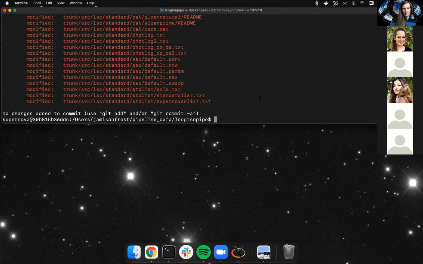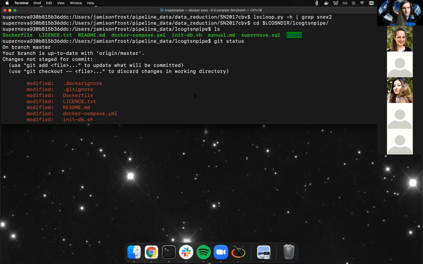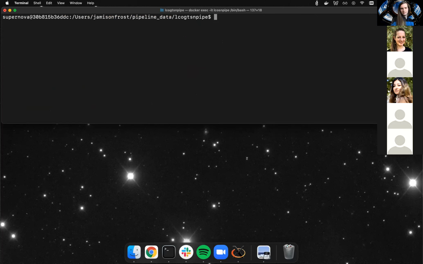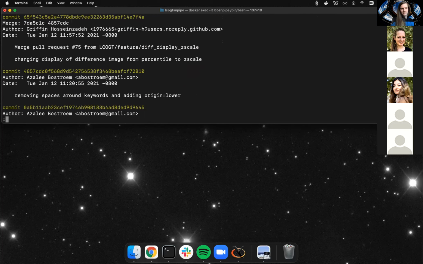Maybe git log -4 or something like that. That'll just give you the last 4 commits, and I want to see if this next commit is in there. Is this where I installed stuff? I think you just need to update your pipeline. And maybe check what branch you're on.